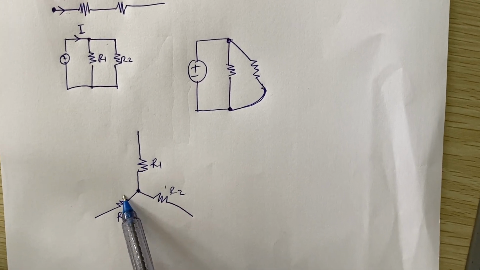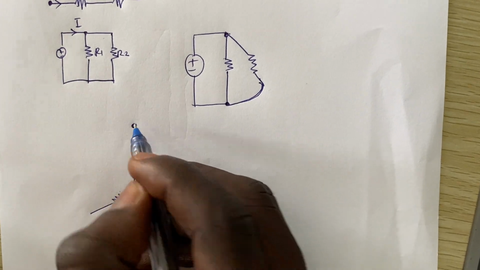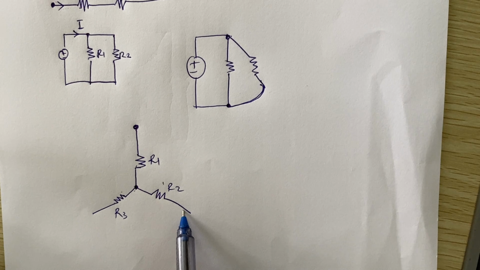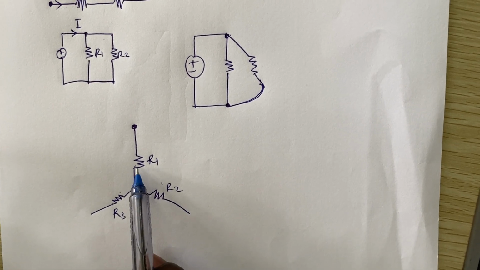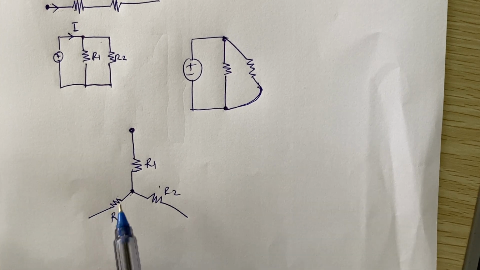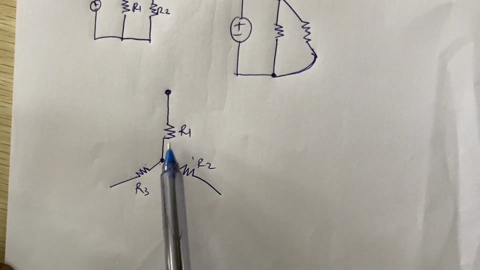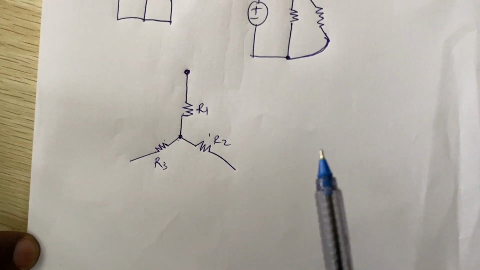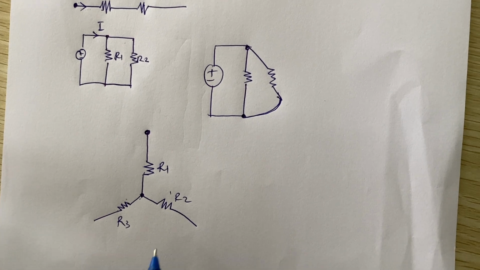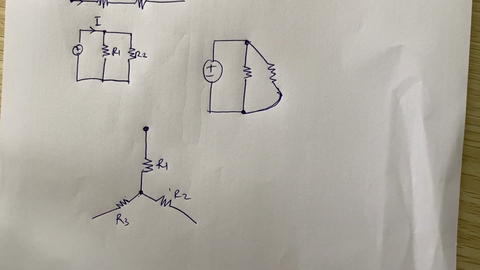Because when you take these two, the same amount of current will not flow through them, because if current is applied to this part of the circuit and it gets here, current would have to split here and then here, right? So not the same amount of current will flow through this and this. And when we are talking about parallel connections, we see that these two are not parallel, right? Because you cannot navigate through them without meeting any other elements. They don't share any two common nodes, right? And these three just have a common point, so we call this star connection or Y connection, right?